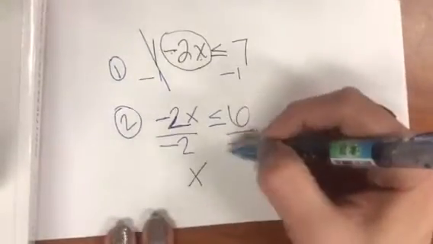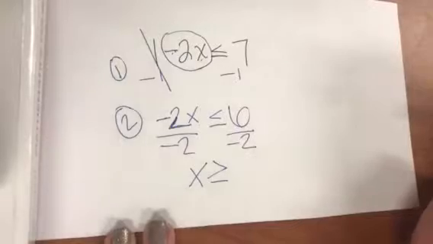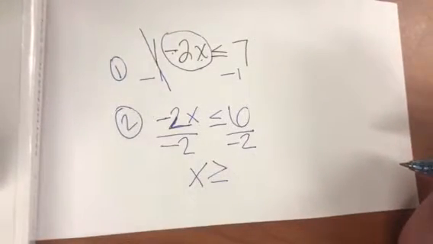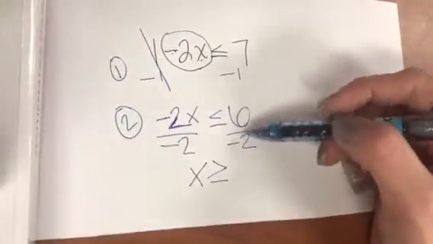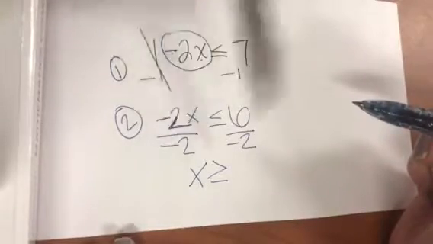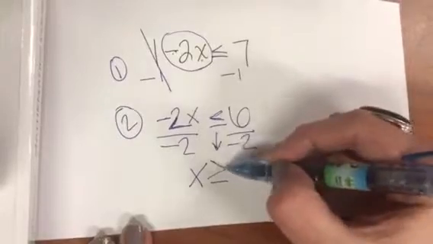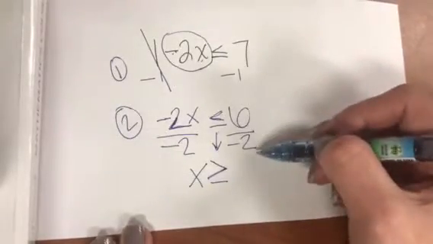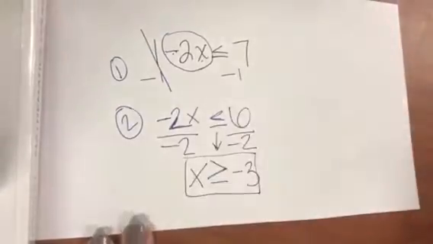What does that mean, flip? It's going to go the opposite way. I've seen a lot of kids who see negative 6 divided by 2, and they flip it. Only if you're actually dividing by the negative. In other words, if you wrote your negative on both sides, whether you're multiplying or dividing, that's when you flip it. You see the change. It was open towards that side, now it's open towards this side. What is 6 divided by negative 2? Negative 3. Okay, so that is our answer.